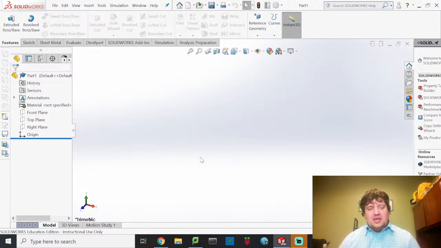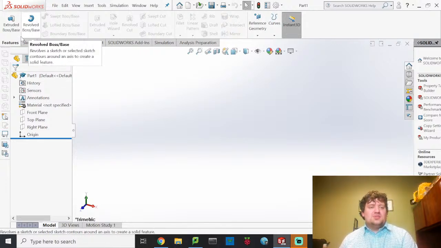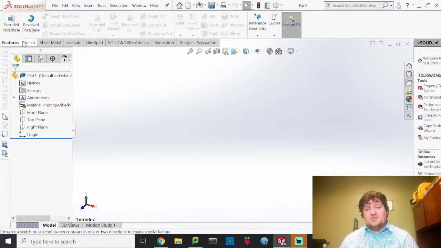So for our first piece, we're going to be creating a very simple cylinder with a flat edge on it. Now I'm going to direct your attention up here to these tabs. These tabs are your different functions in SolidWorks. This is a much more graphical interface than what you probably would have even seen in AutoCAD. So really, we're going to be using these 2 tabs a lot, the Features tab and the Sketch tab.